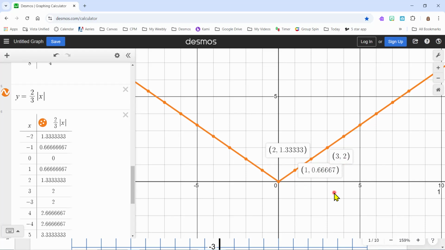So I can do all that math, but what happens is, again, since this is linear in nature, the stretch can be considered for only linear situations, lines and absolute values, as a slope. So if I come here to my vertex, I'm going up 2, out 1, 2, 3, up 2, out 1, 2, 3. And that's kind of an easier way of thinking about how to do these graphs.